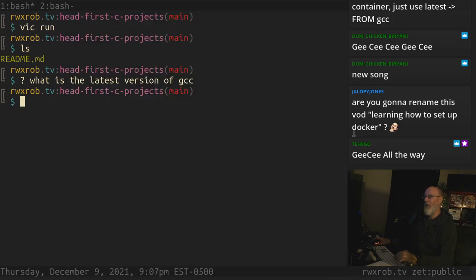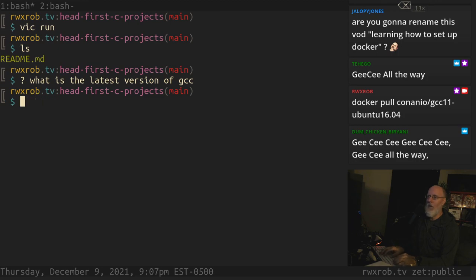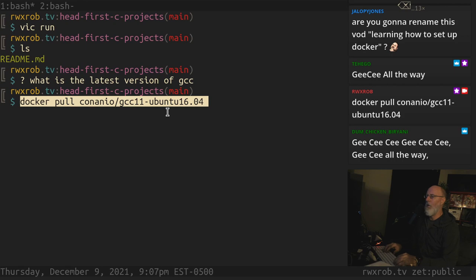So it's now been saved. Here, there you go, there's a command. If you have Docker installed, this is what we're going to do our development in. You can do it your own way. If you know how to do it a different way, this is how I'm doing it. We're going to pull Conan.io.